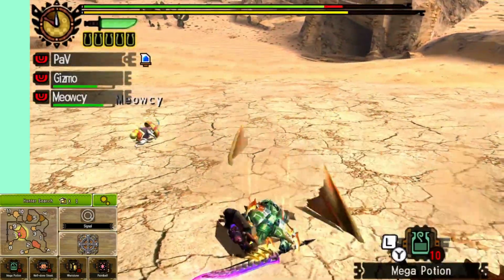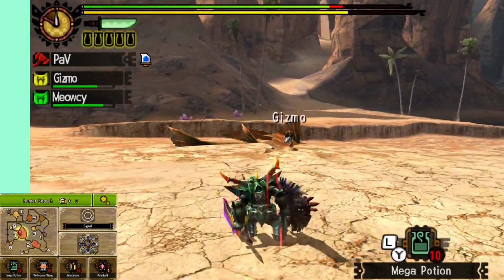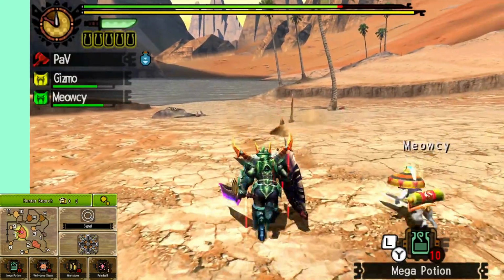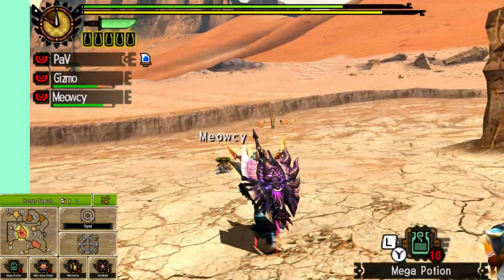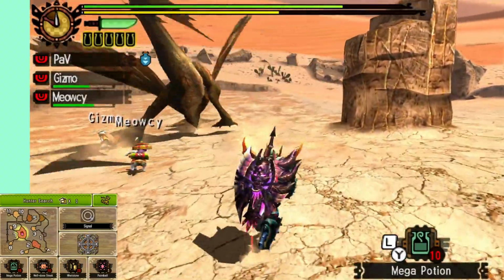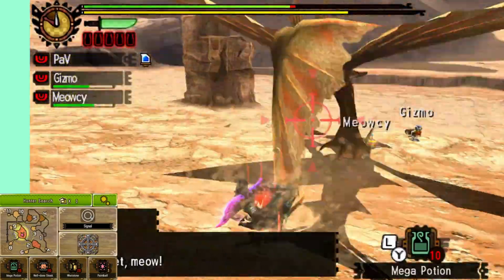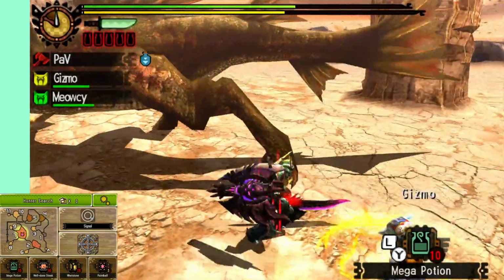You know, I'll talk shit about monsters like Yian Garuga. I'll talk shit about monsters like Uragaan and Radobaan in World. I'll talk shit about all those monsters. None of them come to the level of hatred that I have for Cephadrome. It's just an annoying hunt. And believe me, there are ways around some of the annoying factors of this hunt. The problem is that I did not have those ways around.